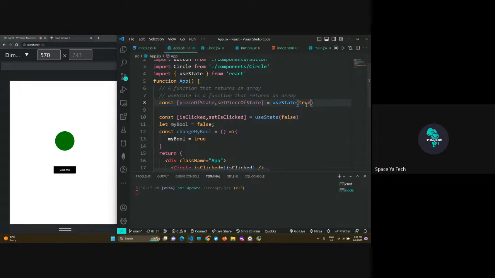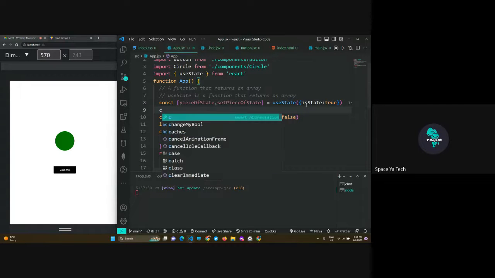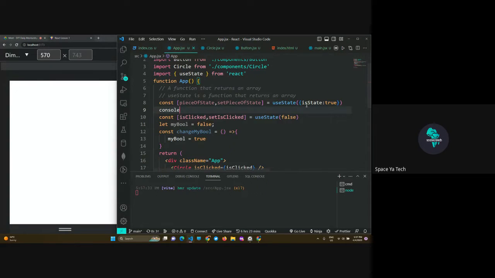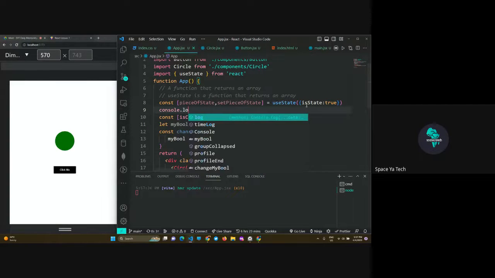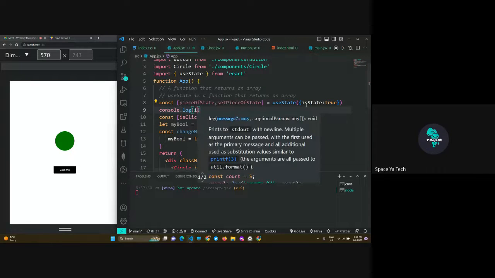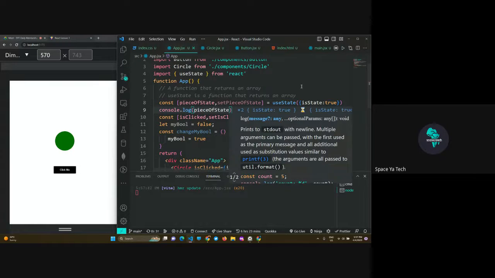Even if I come here and give it an object now, an empty object, let's say, let's give it like isState with the value. If I console log piece of state, I should see the object. It's right here. You can see it's the object, but the object is inside of an array.